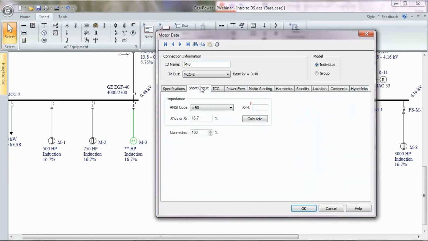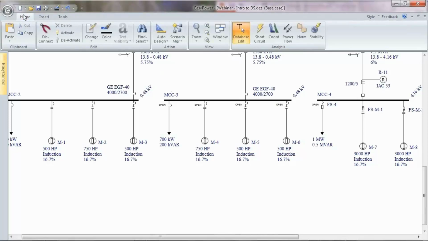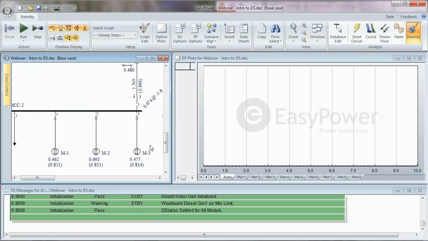What's not complete? I bet you it's the short circuit tab. I forgot to hit the calculate button. Now we'll hit OK. So I just added a motor that fast by pulling data out of the library. Okay, that did not take very long. And again, to get some sensitivity analysis, that is, throw some motors on there, maybe vary a few things, with the motors that you select out of the library, and see how that changes the response on your system if you don't have the details yourself. So once we've done that, we can now go into dynamic stability.